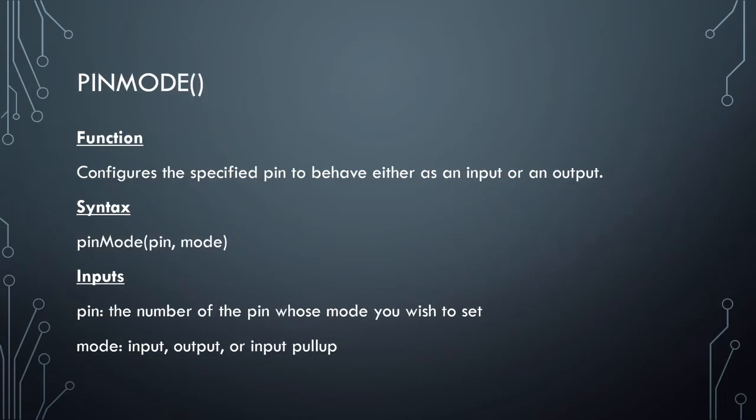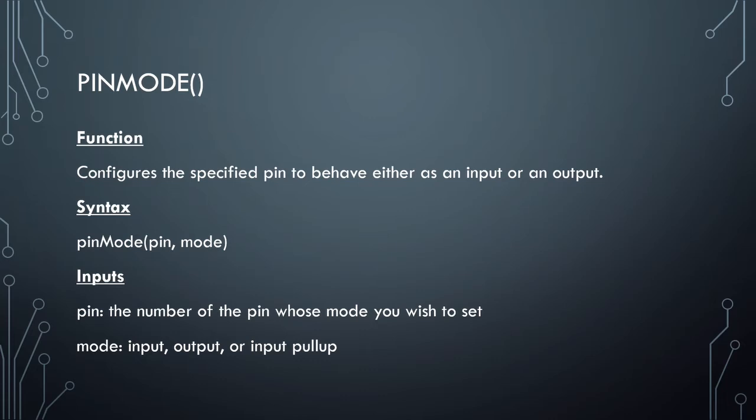Now that we've seen a couple different ways to declare things at the beginning of our code, we'll look at a different function and one of the commands that we can use when we program. This command, pinMode, would typically go in the setup section of your code. What the pinMode command does is configure a certain pin to behave as either an input or an output. As an example, if you had something like a photoresistor connected to a pin, you would want that pin to behave as an input. You would want that pin to read the information being fed to it from the photoresistor, so you could see the status. Is it detecting light or is it not?